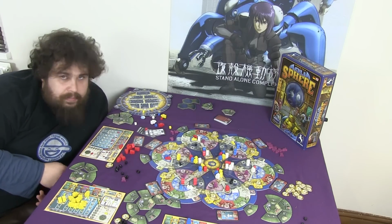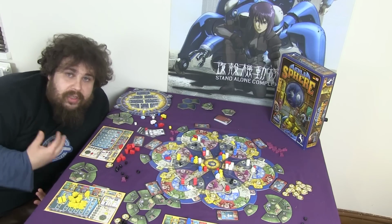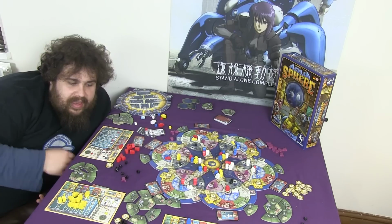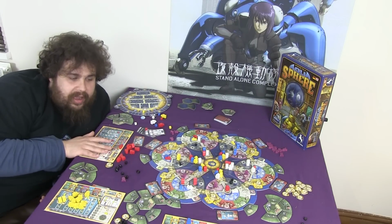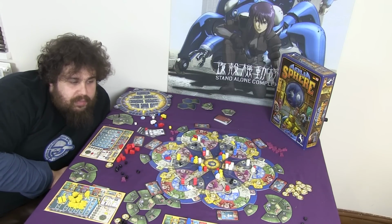Because if it was just the pure battle of the bronze, where you can see so far ahead in terms of what's going to happen, and you start guessing what other people are doing, then it just feels dry. And this already feels dry, but the combat mechanics, I think, make this game much better than it is.